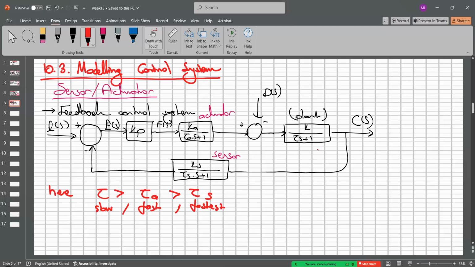Just remember that if you have a system with the tau value of 1, in order to sample or drive this signal, the actuator tau must be smaller than this one, because we want to control this system based on the time dynamic. This means the actuator dynamic, or the tau value, must be 10 times smaller than this tau value. And so we can drive this system based on this information.